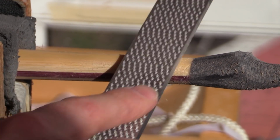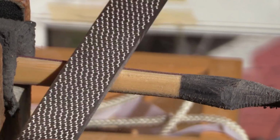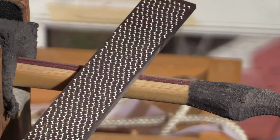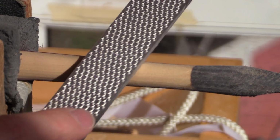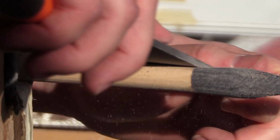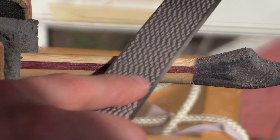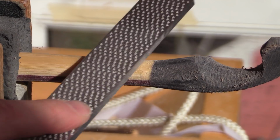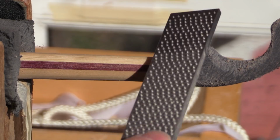In fact, the eagle-eyed of you will notice it's not on this side actually, but on the other side. I think I might show it again. I've actually gone part way into the nock there. It's slightly disappearing. You can see there's a neat line, and then it scoops up slightly where I've gone a little bit too much into the horn there. It's not an issue, but it's obviously something you want to avoid, and you don't want to go too far into it. It's only a very small amount that I've gone in, and also that gap there that I'm working on between the bow and where the nocks start is very thin anyway. That isn't doing the meat of the work as far as holding the nock on.